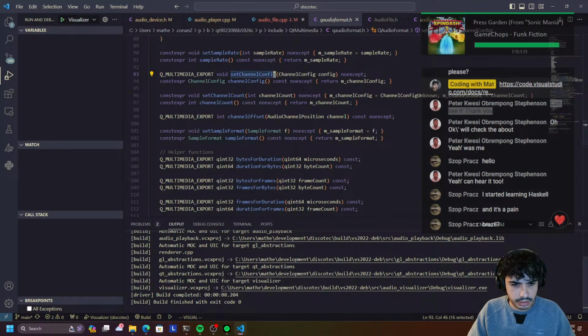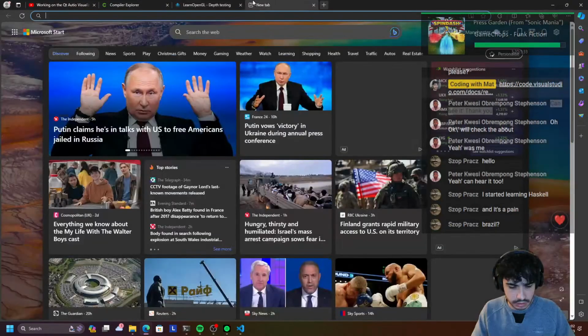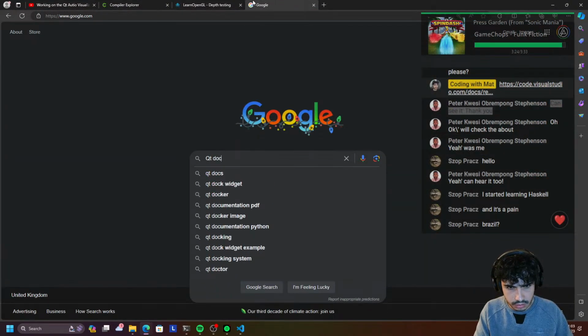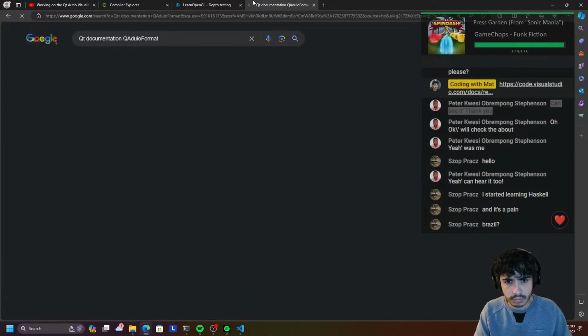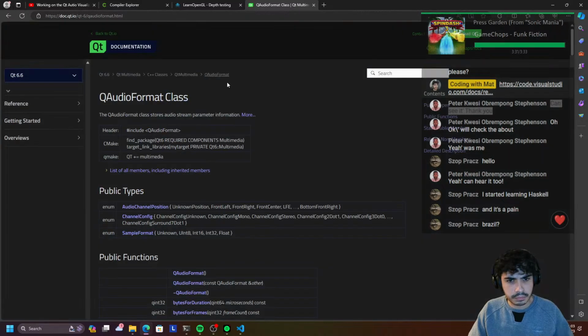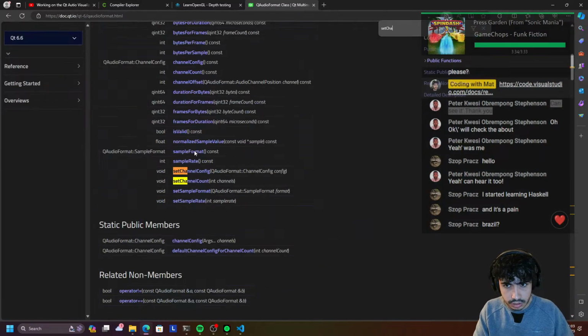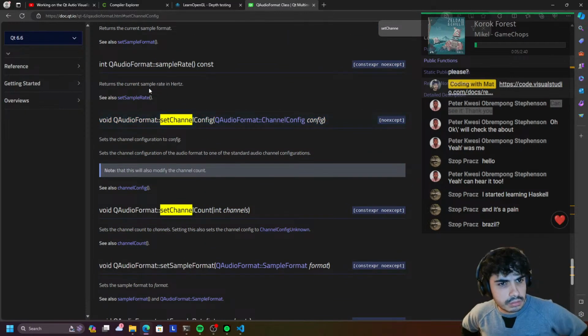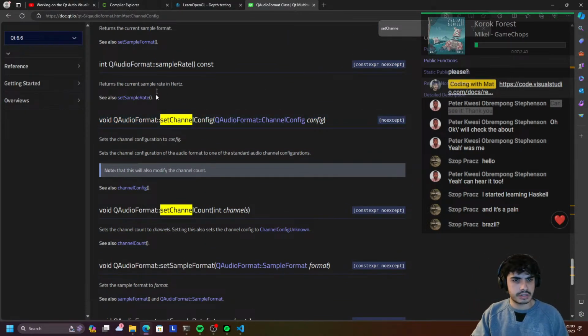Set channel config. This is where we're going to have to bring up the good Qt documentation guns. On Qt audio format, set channel config. What is this? So this sets the channel configuration to config. Sets the channel configuration of the audio format to one of the standard audio channel configurations. No, this will also modify the channel count.